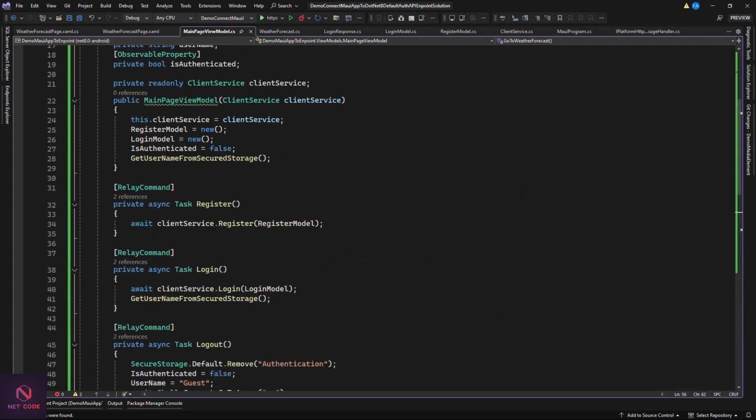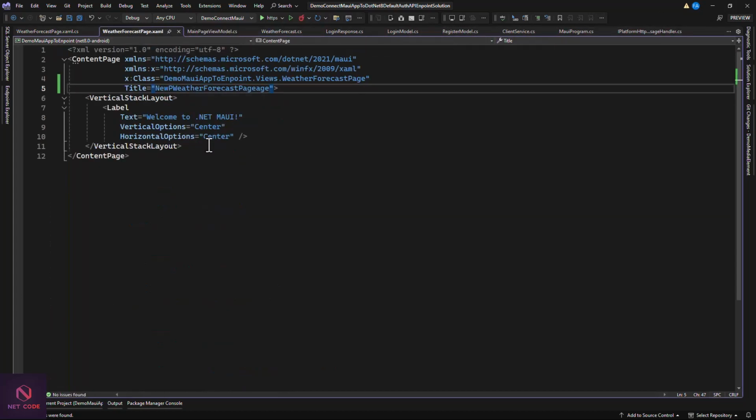And let's see from the section, this weather forecast page, we have to create a view model for that because in a UI, you're going to link a button to this page, whereby this page has to be shown if the user is authenticated. And the request for this page must have a header with a bearer token. So let's go to the view model and now let's try to create this weather forecast view model class in there to handle those sorts.